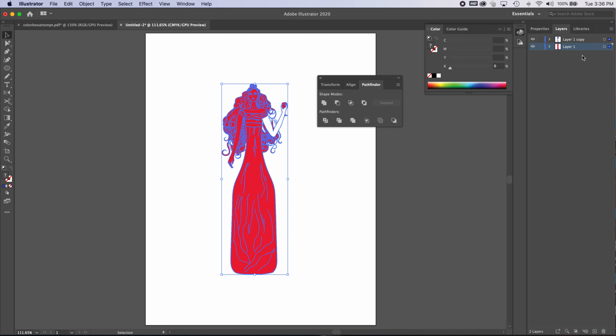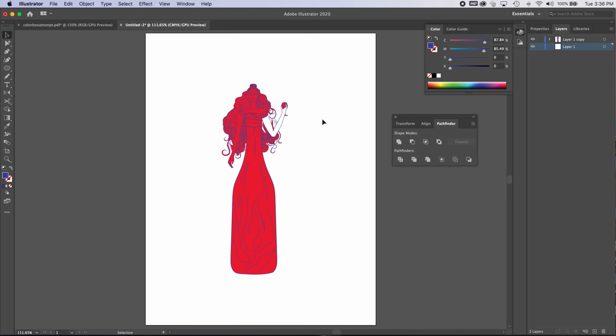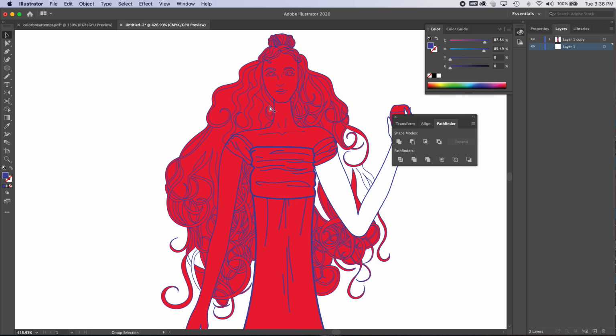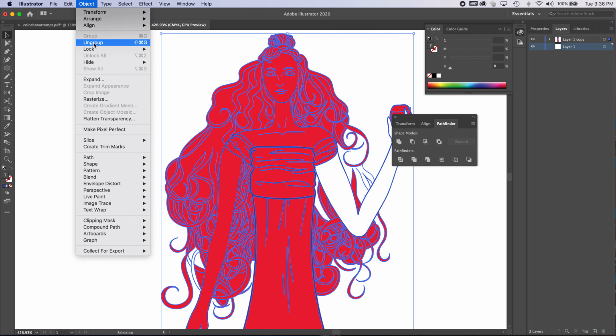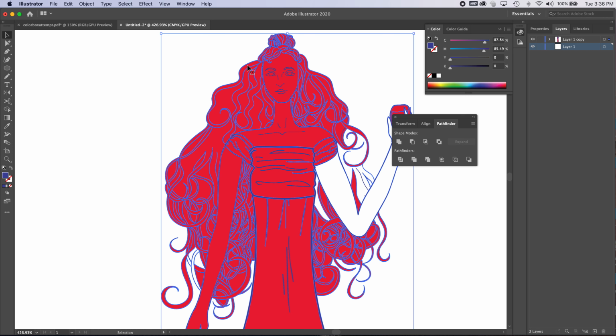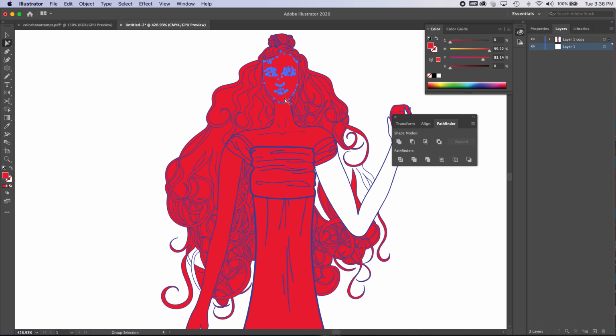And you'll notice that right now we have two layers. Once I get done with the merge, it's going to put everything on one layer. I no longer have anything on this first layer here. Doesn't look like anything's different, really, but we'll zoom in again, and you'll notice, especially if I select all and I ungroup here, that I can start to look at selecting pieces of this. I may have to use my ungroup or my group select regardless. I can select pieces and change their color, right?